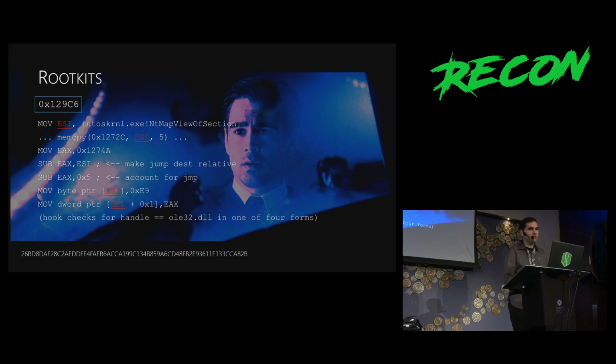And the funny thing is, when you look into the hook, the function hooked is NtMapViewOfSection, which LoadLibrary calls. So in the hook, you can see that there are checks for different paths of the OLE32 DLL. So maybe whenever you try to load OLE32 DLL, it's not loading the one that's in system32. It's going to load a side DLL, bypassing the, what's the name, the order of loading DLLs.